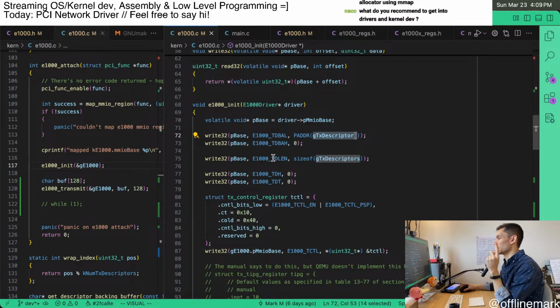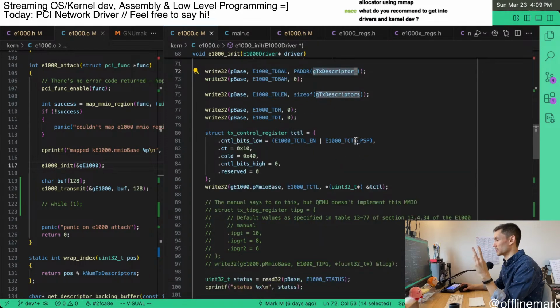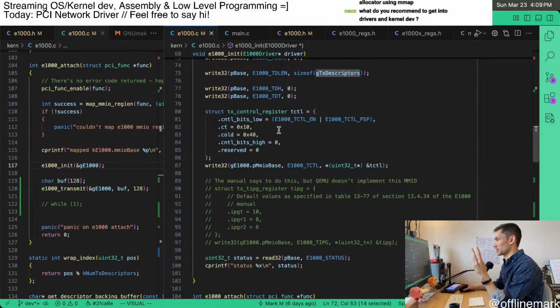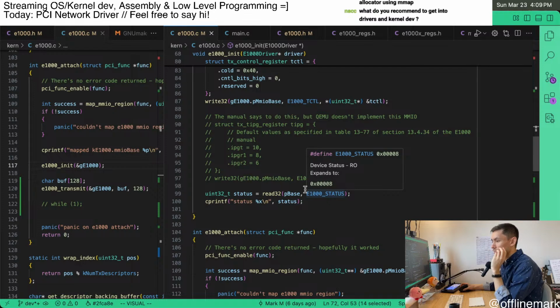We initialize the length of it. We set the head and tail pointers to 0. And we set some various control bits, notably the enable bit, and some other stuff which I actually think is not used by qemu. And then we read the status register.